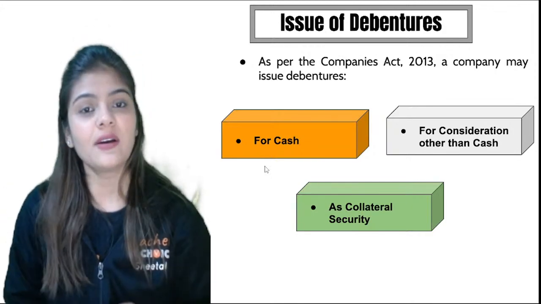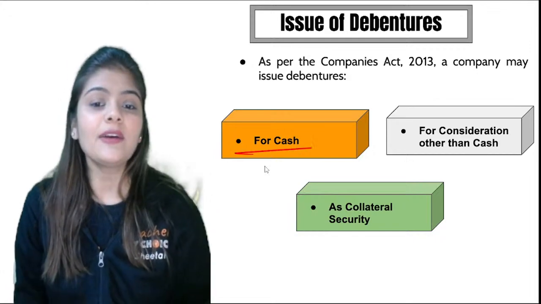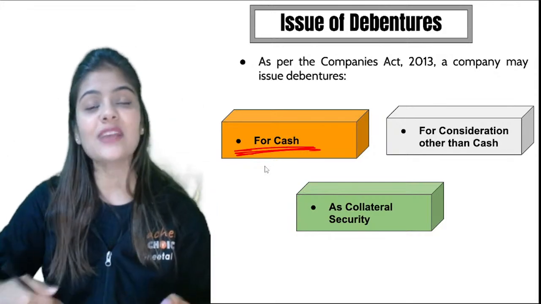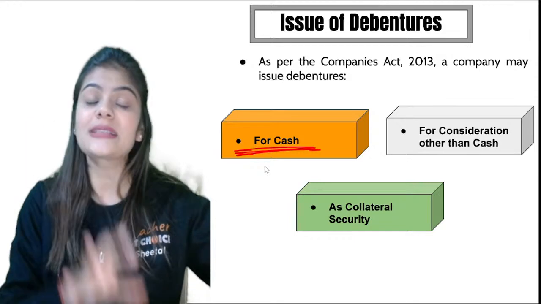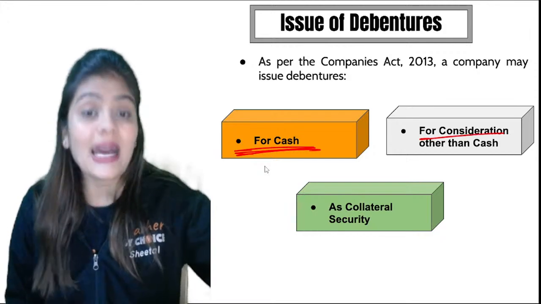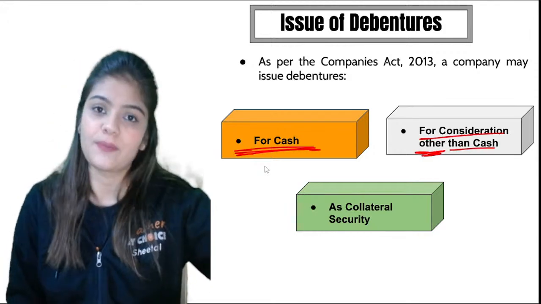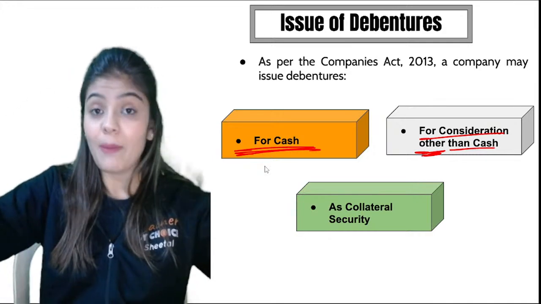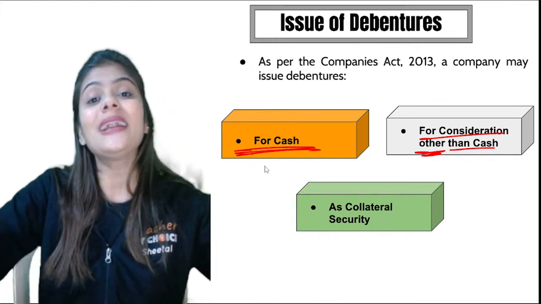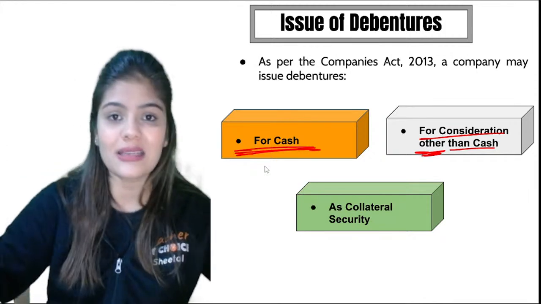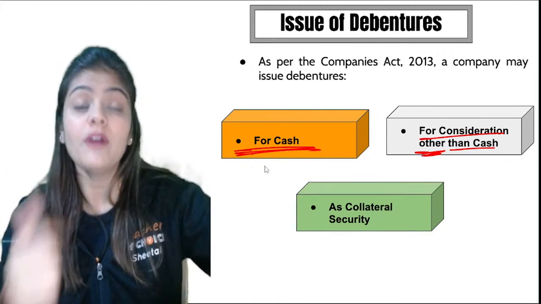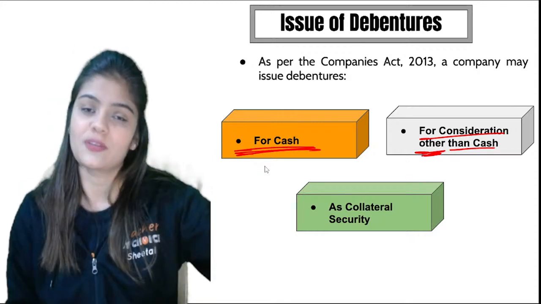So shares can be issued either for cash. आपने shares issue करे और आपने पैसे ले लिए, you are receiving cash in consideration. Sorry, debentures can be issued for cash or debentures can be issued for consideration other than cash. You are giving debentures to someone, but you are not taking cash. आप debentures के बदले में पैसा नहीं ले रहे. You are taking something else. You are taking assets. You are taking furniture or anything. So debentures can also be issued for consideration other than cash.